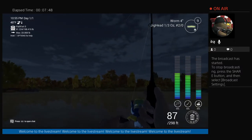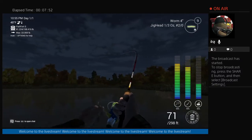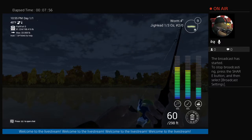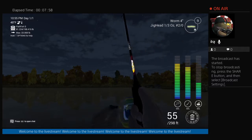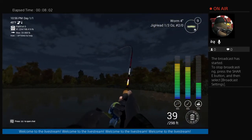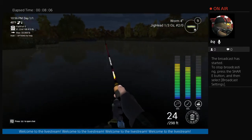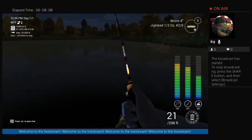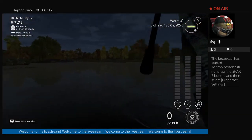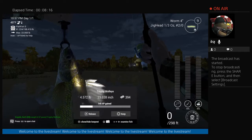And what I'm doing, like I said, if they're pulling out your line and you don't want to ever reel whenever they're pulling the line out, if you just hold that L2, you can kind of muscle them and hold them there a little bit. If it starts clicking, then just like in real life, you just start reeling it back in. And in no time, you'll be bringing fish in left, right, and center, making a ton of money, getting good experience. I think the first time I came here, I leveled up maybe 3 or 4 times.